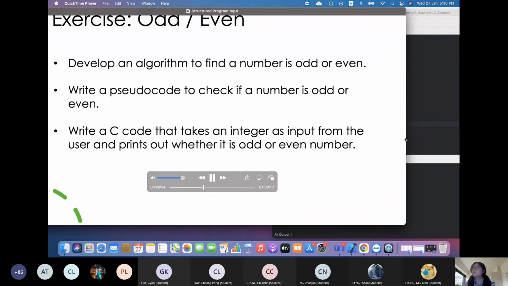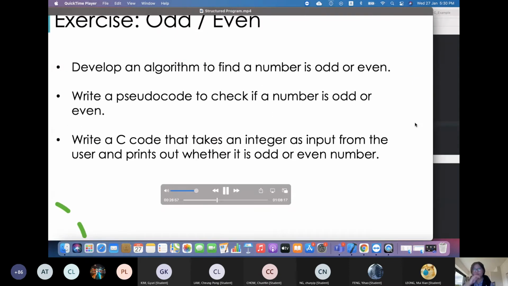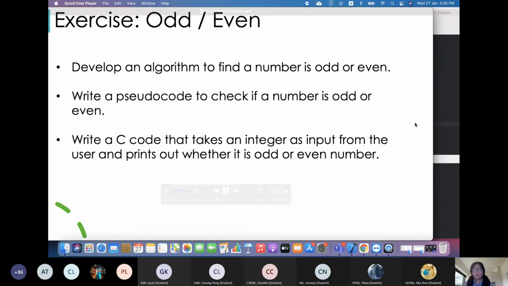Now it's your time. I'm giving you this question. You can develop algorithms to solve this problem, and the requirement is to develop algorithms to find whether a number is odd or even, and you should write pseudocode to check if a number is odd or even, and also write a C code that takes an integer as input from the user and prints out whether it is an even number.